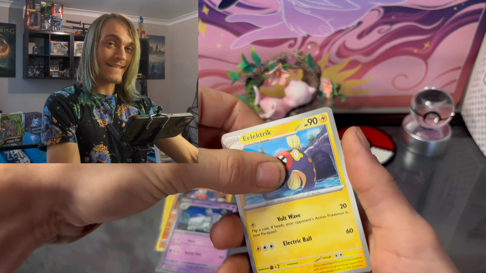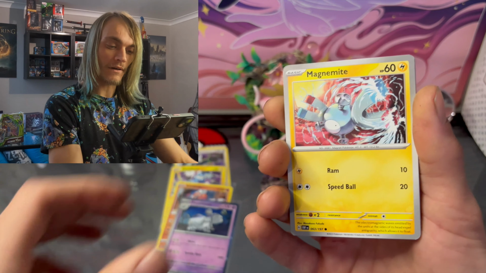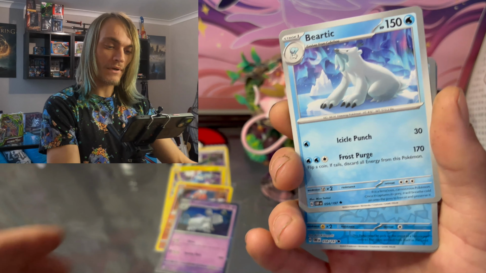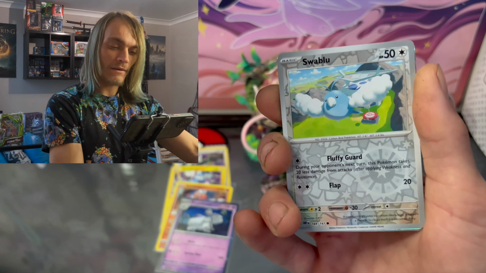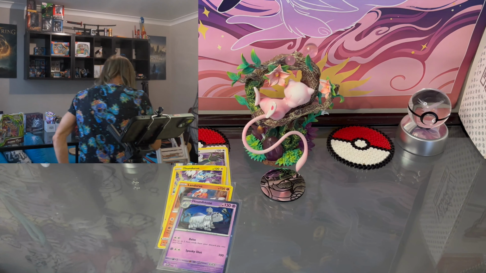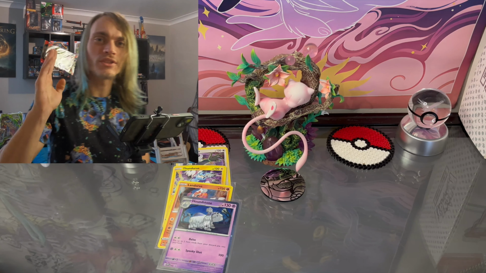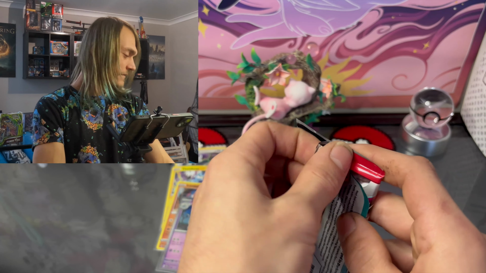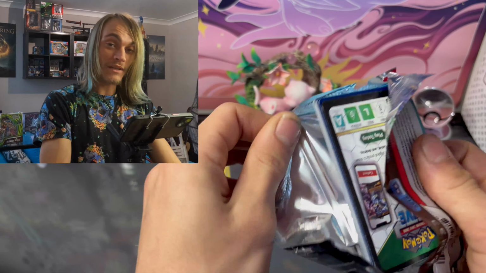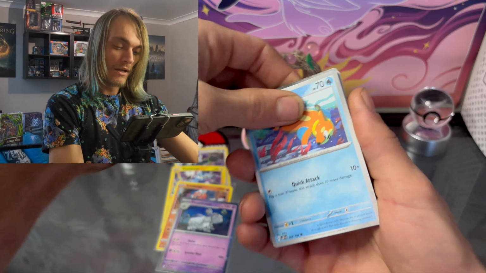Wow. Okay, let's try this again. Code card for those who want it. An Electrike, a Larvitar, a Magnemite, an Eevee, a Flamigo, a Bronzong, a Beartic, Reverse Holo Wiglett, a Reverse Holo Swablu, and for the rare, we got a Darkrai Holo. Two more packs. Two more chances, that's all we get. I'm not happy whatsoever. If I don't get a hit, I'm opening something else, because this is not the way I want it to go.